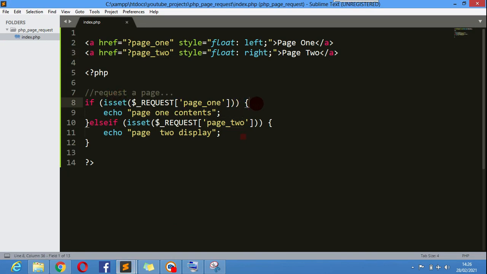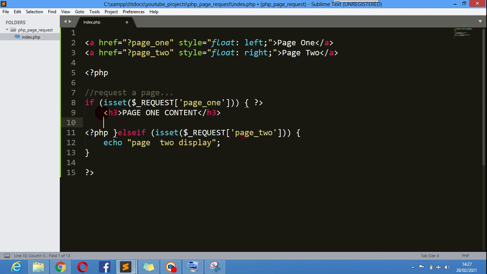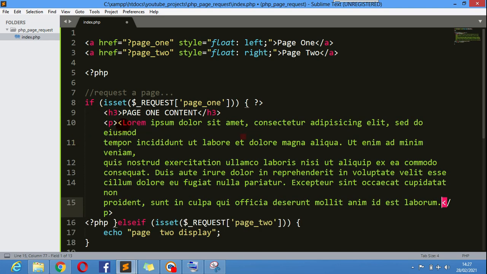Now I can make this make more sense by trimming that off and making something sensible. Instead of page 1, I'm going to make maybe an H4, or actually, instead of H4, can I just make H3? Maybe page 1 content. Let me say I have a paragraph there, with Lorem ipsum, whatever.